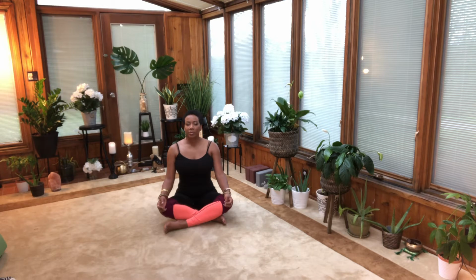Notice if your breath is rapidly moving or if it's begun to slow down. Begin to notice your breath lifting into your chest with your inhales. And on your exhale, start to slow your breath down, letting it settle all the way to the bottom of your belly. And then on your next breath in, maybe let it just lift right to the rib cage, feeling your ribs expand with your inhales, and on your exhales, noticing your breath draw back into center. And so find this space here. Allow yourself to connect with the movement of your breath.